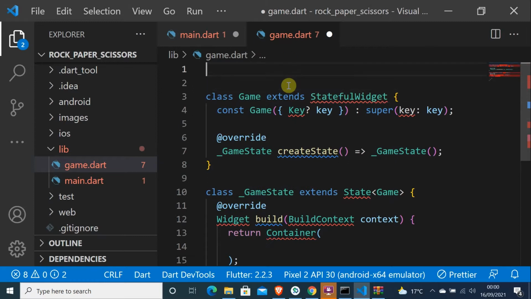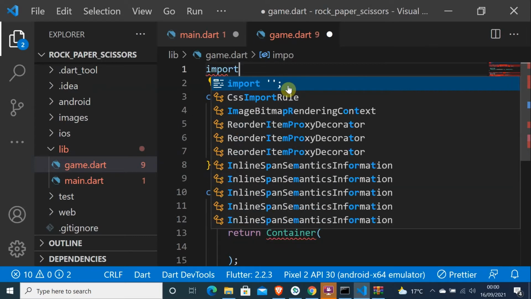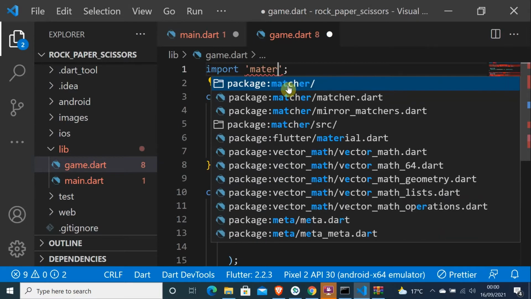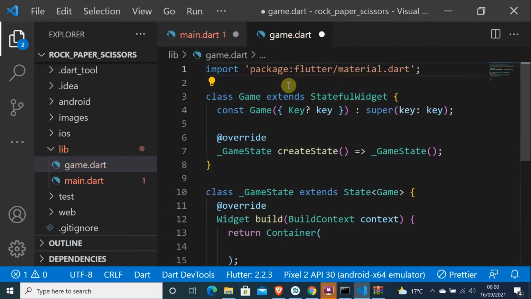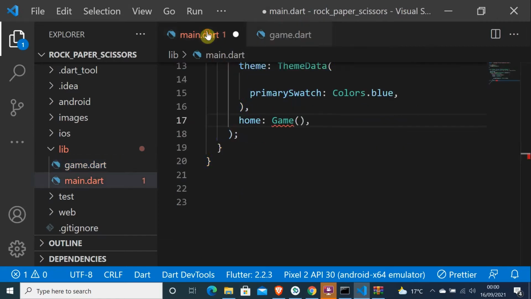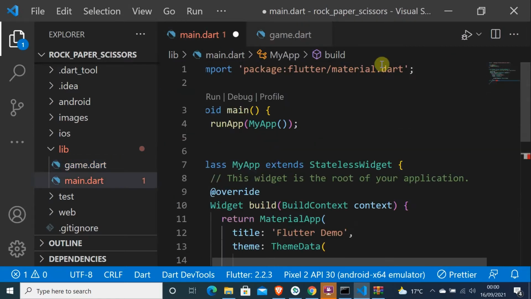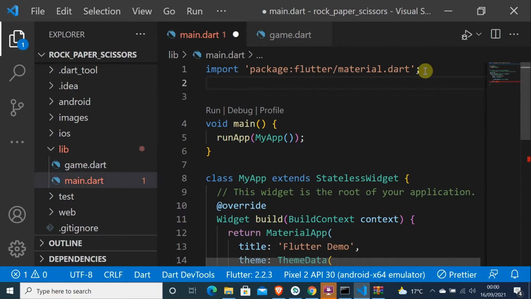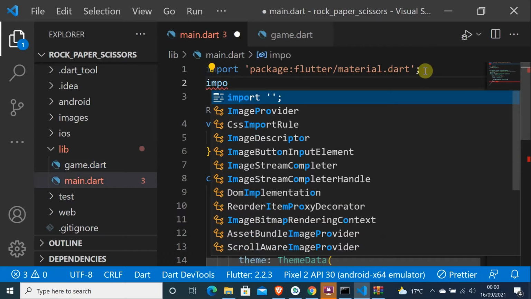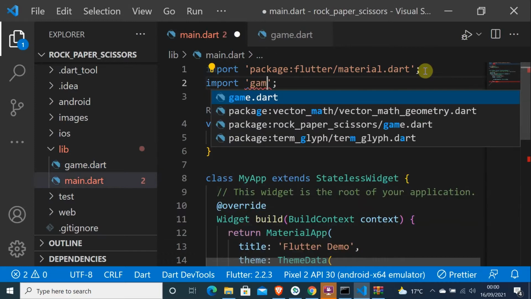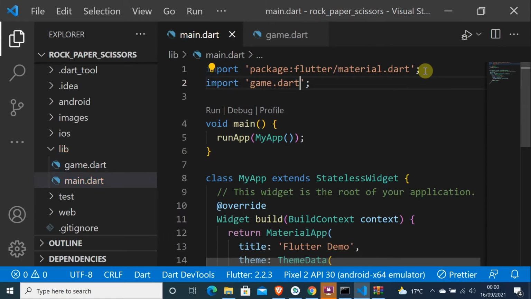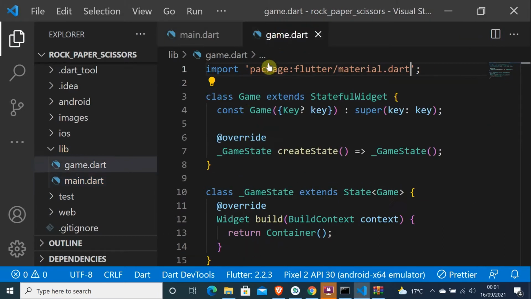And let me import material, import material.dart, so the error disappears. And let me here also import the game, import game.dart. Save this, and let me do Control B to hide these folders.